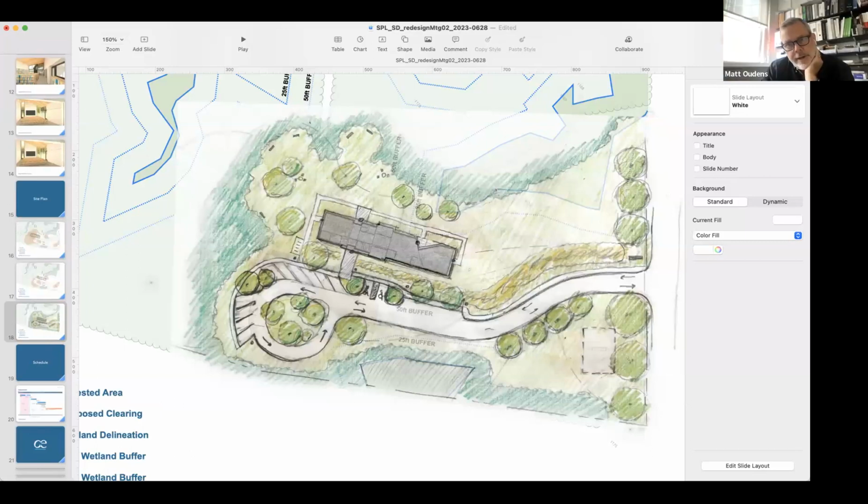Yeah, they were worried about backing up the length of this drive, and also the fact that it's not a straight drive. I think they felt concerned that they wouldn't be able to manage that. The other thing was they wanted to be able to provide a spot, which we have here, which is a drop off, but it's also a spot where an emergency vehicle can park and another emergency vehicle can get by it, drop off hoses, and then exit the property again. So that's partly the reason for some of these things, but also, thinking about a parking lot, it does facilitate parking and exiting when you've got a turnaround like this.